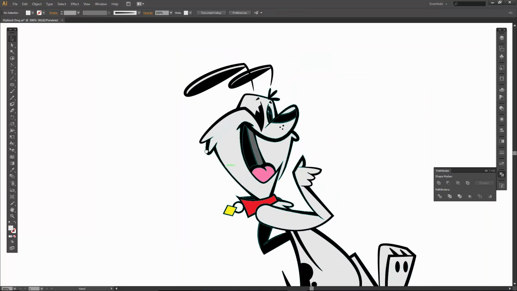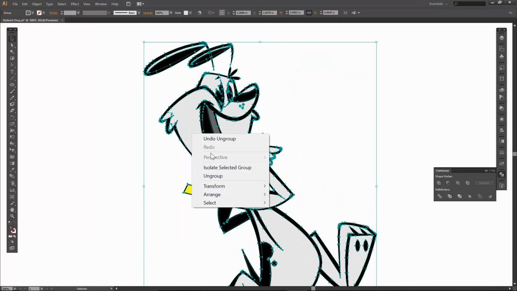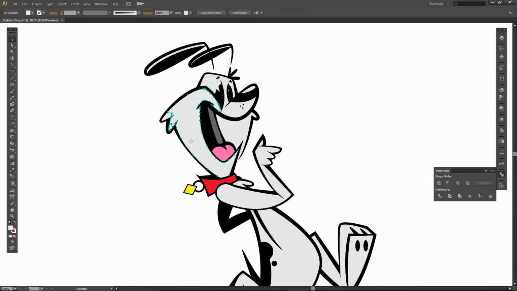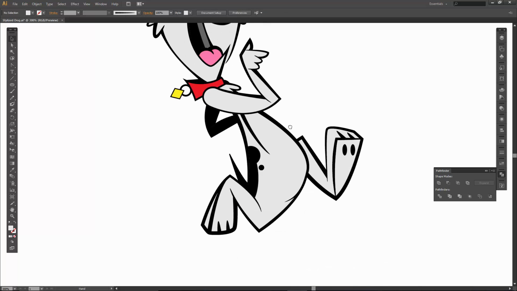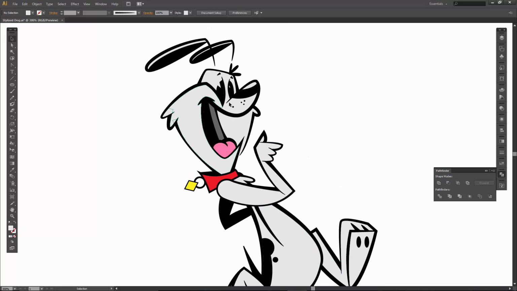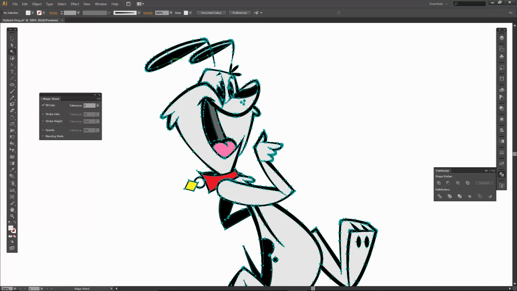So I would just zoom in. Okay. And why we're doing off-white is just so we can see if we filled everything in. This would be a good time to go Magic Wand. Tolerance should be pretty low. And then I'm going to unite all of the black. Next little thing I would do is grab all of our skin color. You can unite all of those.